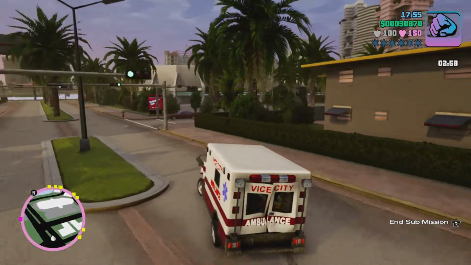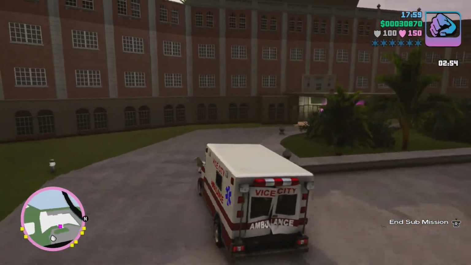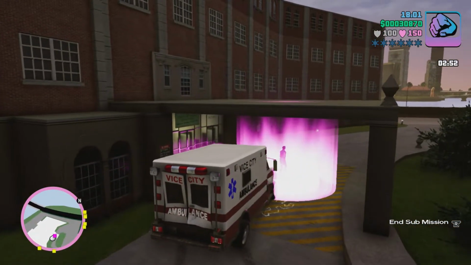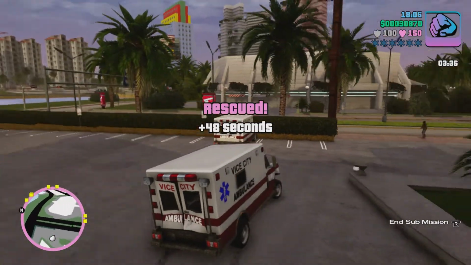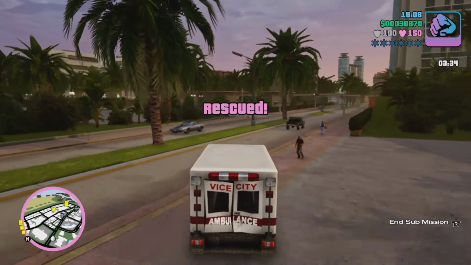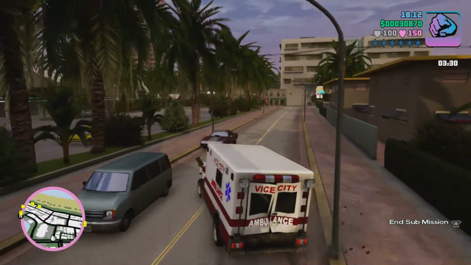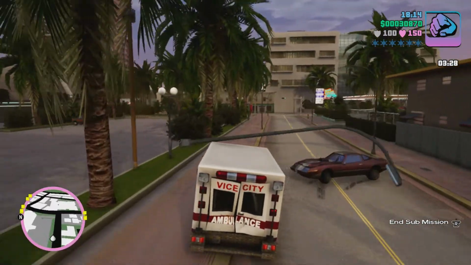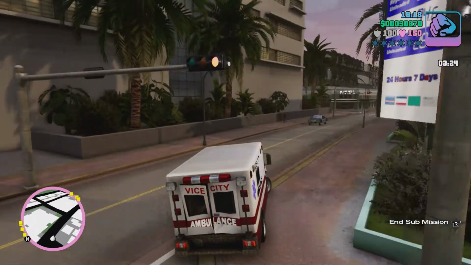So overall, I find the Paramedic side mission to not be too bad in this game compared to Grand Theft Auto 3, where your window of opportunity for having an easy time with that is pretty narrow. I remember I had to be very strategic in Grand Theft Auto 3 when doing this side mission, because I had all of those gangs hostile towards me.